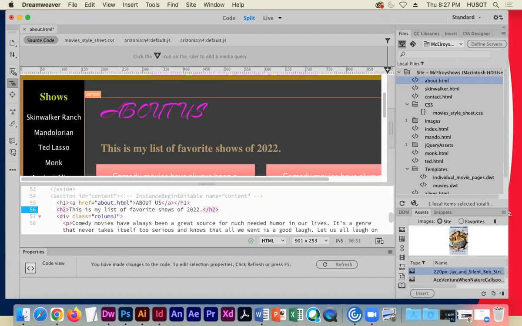So if there is an H2 on another HTML page, will it now say, this is my favorite list of 2022? No, right? That text is unique to the About page. The color of it, the size of it, the typography of it is tied to the code, the CSS, the script.